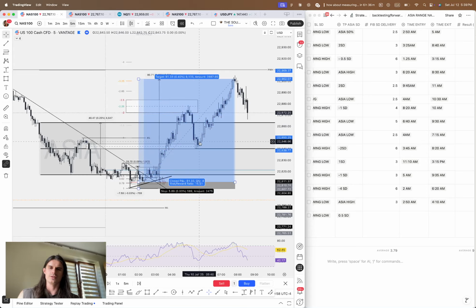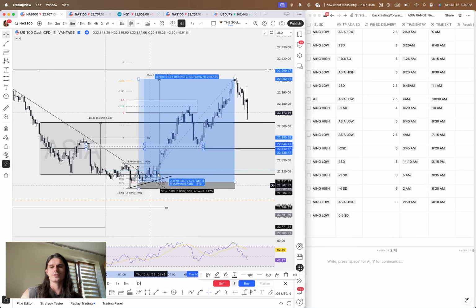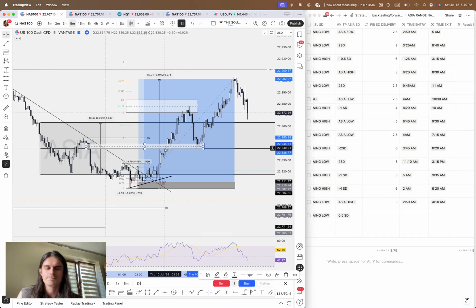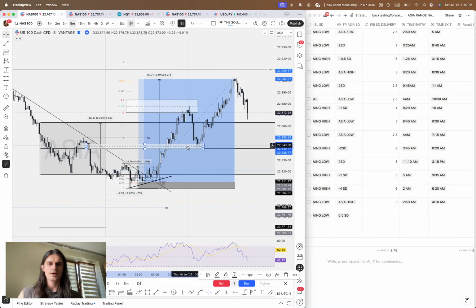In this case, I use this one. It's normally the fair value gap that is created at the 50% of the swing high of this swing, right? And after it grabs liquidity again, it's going to have a second phase of delivery. So over here, it was safe to buy again or add into your position.